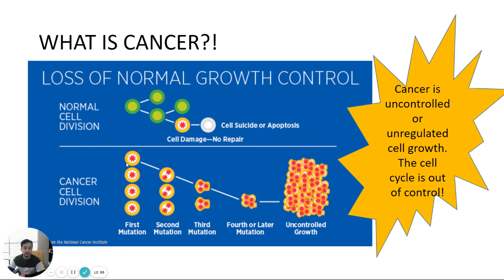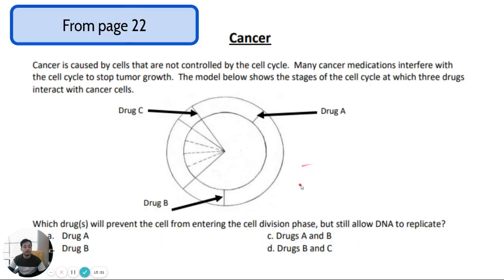And then just a little quick information about cancer. This is on page 21. What is cancer? Here is a normal cell division. So if there's cell damage, the cell goes through apoptosis or cell suicide. It just kills itself, so that way it doesn't make more of that same bad cell. In cancer, the bad cells keep on reproducing, mutations keep on happening until you get an uncontrolled growth, keyword uncontrolled, and that eventually forms a tumor, okay? So uncontrolled, unregulated cell growth where we can't really control it.